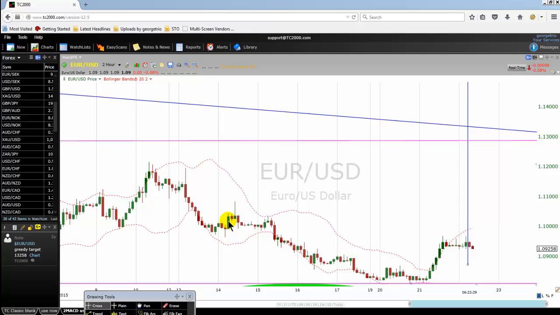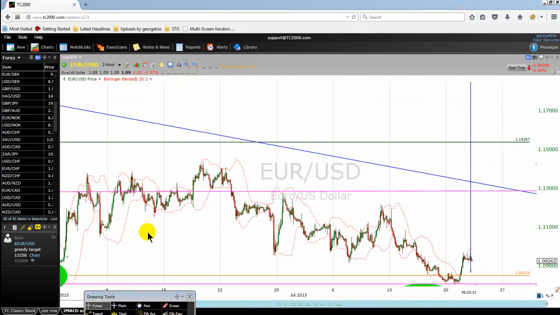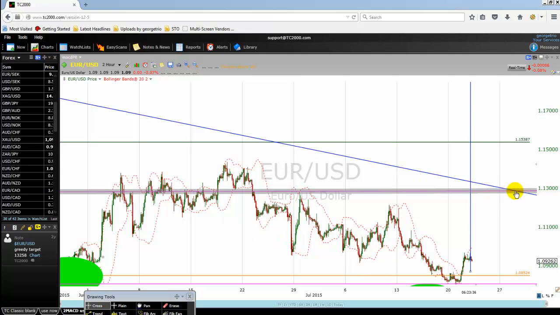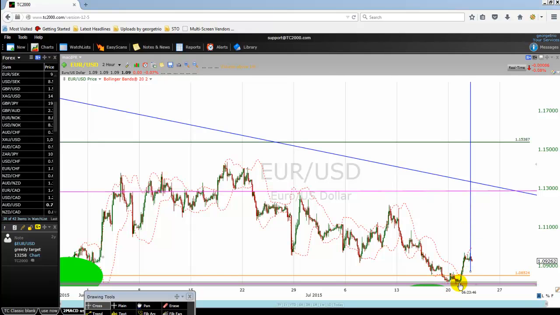So here we did not violate the market pattern because we know that the long-term trend is bearish and the medium-term trend is horizontal. So when the price is going up, it comes here, people are selling. You see here they are selling on the upper side of the pink channel and they are buying on the lower part of the channel.